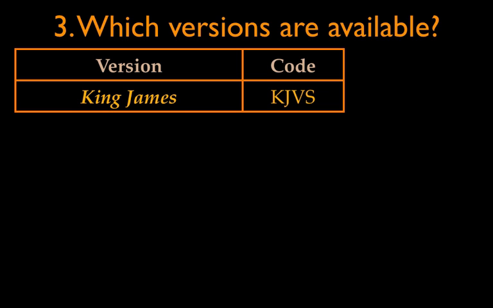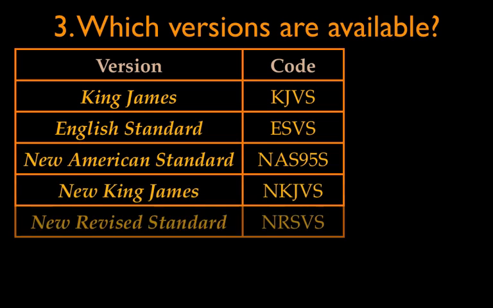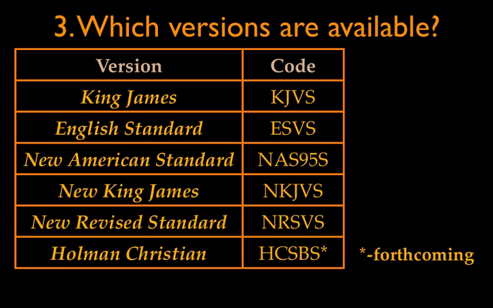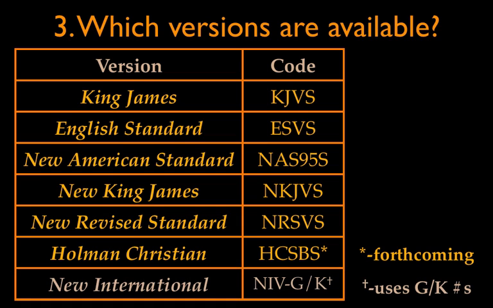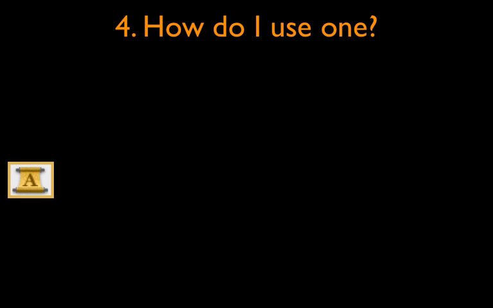Accordance is the leading software publisher of key number texts, with 5 English versions tagged with Strong's numbers currently available, and a 6th, the Holman Christian Study Bible, to be released shortly. In each case, note that the S on the end of the translation code indicates it's been tagged with Strong's numbers. In addition, the NIV is also available with a different, more modern numbering system devised by Goodrick Kohlenberger. Each of these texts comes with a Hebrew and Greek dictionary with a brief definition for every word in the Bible.